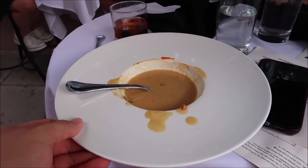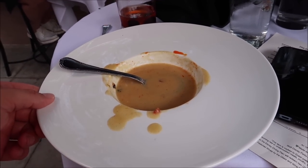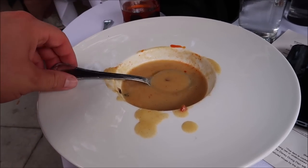That's good. Nothing like a 90-degree day and some hot soup to go along with it. Cheers. Oh, I'm dropping my bisque. Yeah, and it was good. But I just love that. That's amazing soup. I'm splattering bisque everywhere. This is definitely one of the best corn bisques I've ever had. I loved it so much, and the corn fritter was fantastic.